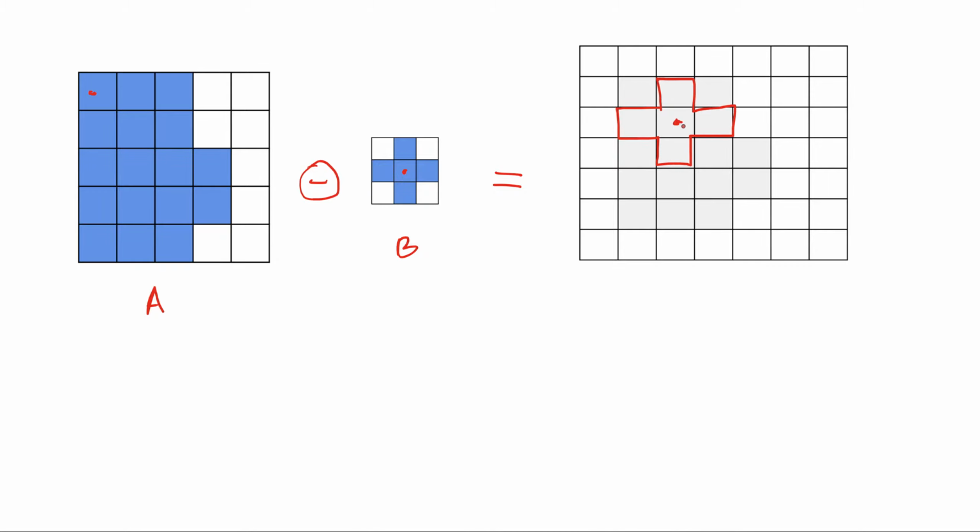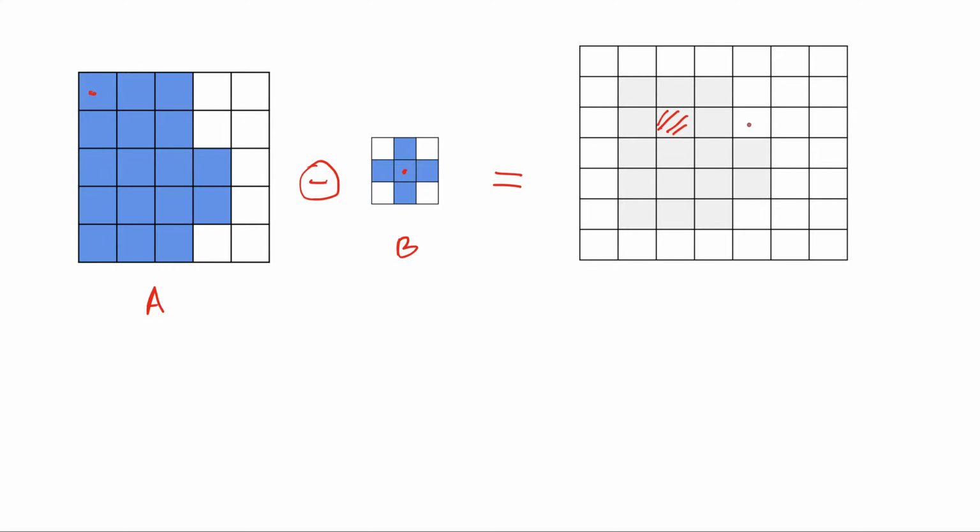So that indicates that you can take this point into my final result. So I will be shading this point with a red color in order to indicate that that is part of my final result. So this is part of my final result. And if you place the structuring element over this pixel, then there will not be complete overlap.